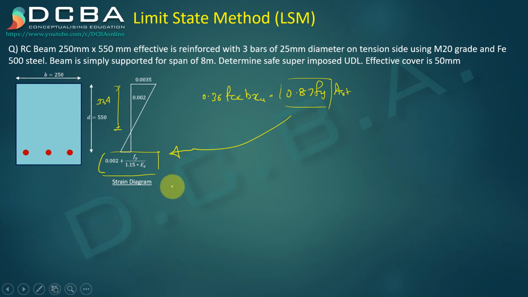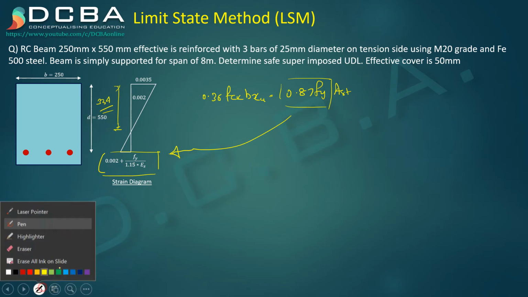The stress in steel is 0.87 Fy when the strain value is this, correct? But for over reinforced sections, we know that the strain value is not this. The strain value is lesser than this for over reinforced section. So it is something epsilon s. It is not equal to this value, but it is a lesser value. So this 334, whatever XU was found previously, that is not the correct value. The actual neutral axis value we will find now.